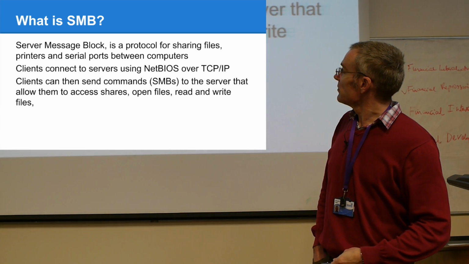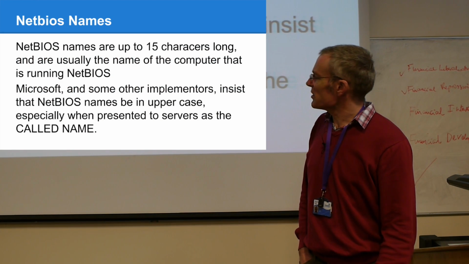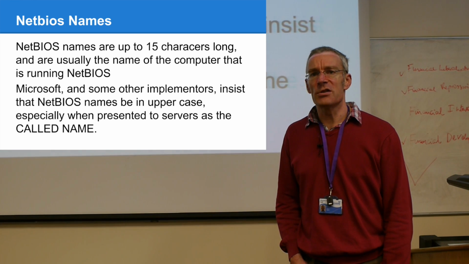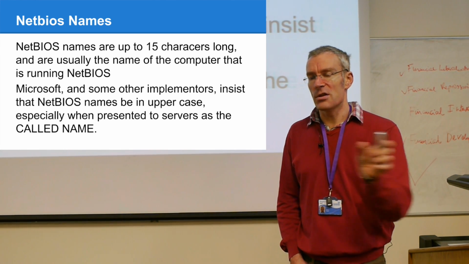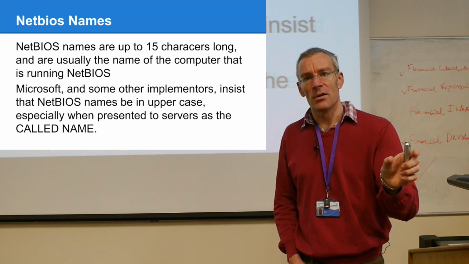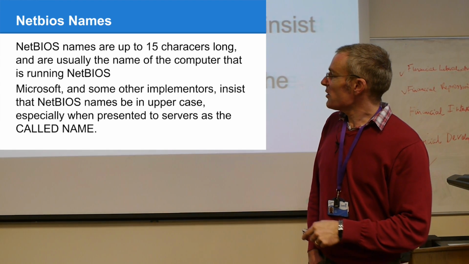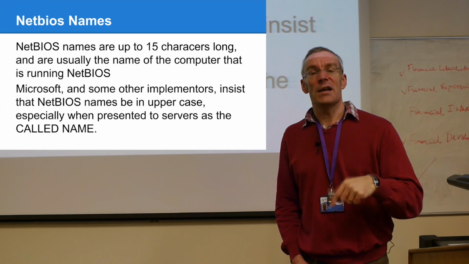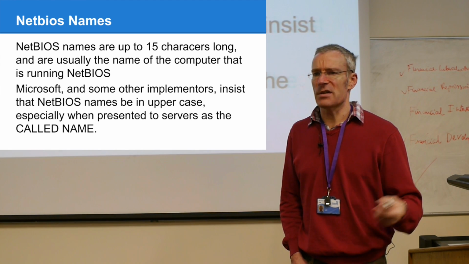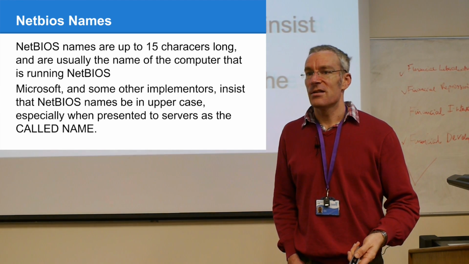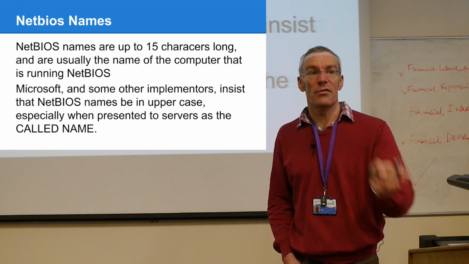And let's have a look at some more detail. Now you must have come across Netbios names. You know, when your Windows computer has network shares, and you've got these capital names on these servers, the names of the machines that you connect to on your network. They're Netbios names, and that's what is used by SMB. So in other words, you've got to make sure that your device has a Netbios name. By default, if you install it on the Raspberry Pi, I think it's set to Raspberry Pi. So it's nice and easy. It'll appear on your network as the server called Raspberry Pi. And we can change that if we wish to.